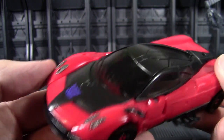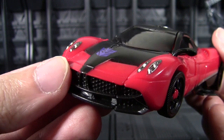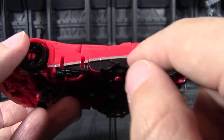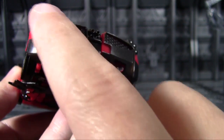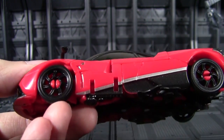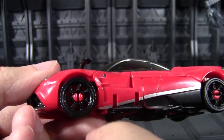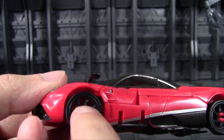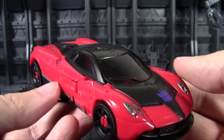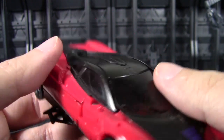Tons of gunmetal — this is all paint going throughout the toy and done up very nicely. Looks very sharp and wicked. Black across the front for the grill, little detailed bits of silver there for the lights, nicely molded as well. The racing stripe down the bottom is done in silver, and then black around the trim and the rear — tons of black paint making all that detail pop. I'm not going to give them grief for having black rims because that's how he actually looked in the movie.